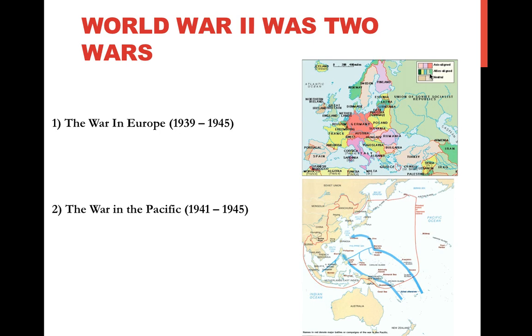So this week's going to be focusing on World War II and primarily World War II in the Pacific. And you'll see on this first slide something that always makes you kids understand when we start talking about World War II, which is that World War II is really two wars. There was a war in Europe fought between 1939 and 1945. Then there was a war in the Pacific fought between 1941 and 1945. So two wars, some of the same players are involved in each war, but in many ways they're very different wars with different outcomes, and they ended on different days. Also something important to know. So we're talking about two wars, really, when we talk about World War II.